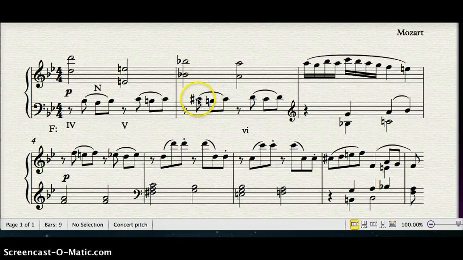Okay, so C sharp and B flat. Well, if they're a seventh apart, which makes me think that we're going to have a seventh chord. C sharp, something, something, B flat. Okay, what kind of chord would that be? We only have 2 pitches to work with, so what is the interval from a C sharp to a B flat? That's a diminished seventh, right? The major seventh would be C sharp to B sharp, the minor seventh, C sharp to B, and the diminished seventh, C sharp to B flat.